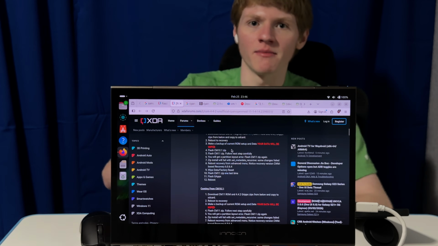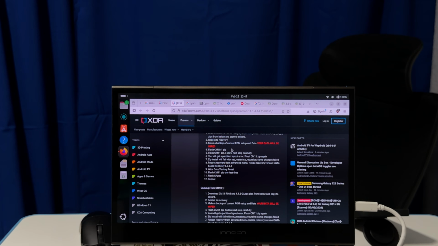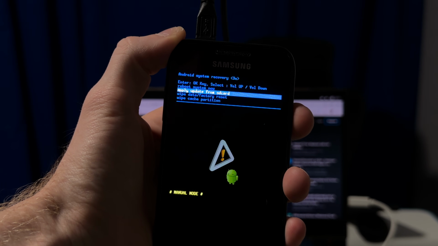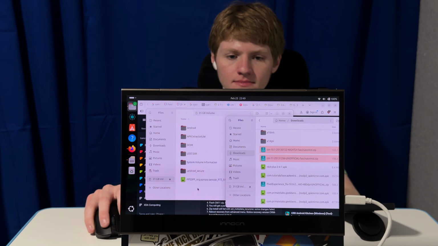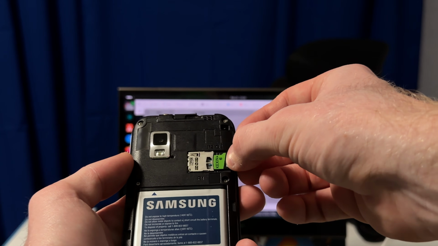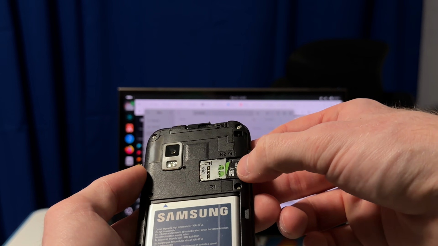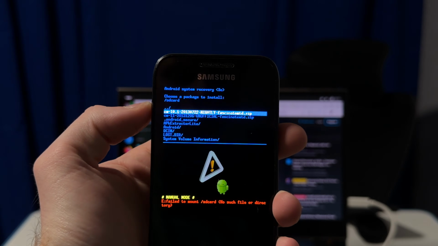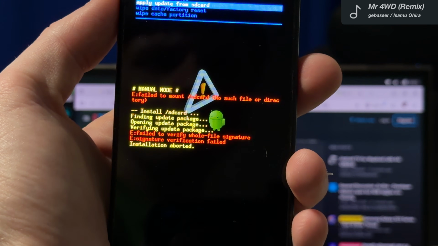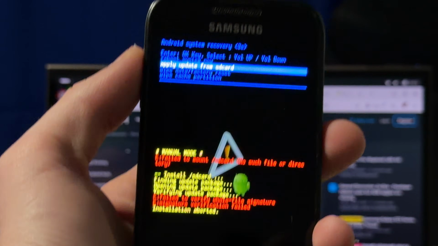Alright, let me go grab my micro USB. To flash it, the first thing we're going to hit here is apply update from SD card. Oh, we can't flash it over USB. I actually have to load it on the SD card inside this thing. Samsung, for the S27 Ultra, can you just bring this back, alright? The privacy screen kind of sucks. According to the instructions, first we have to flash the CyanogenMod 10.1. Signature verification failed. Alright, I'm starting to think we can't use Android system recovery for this.